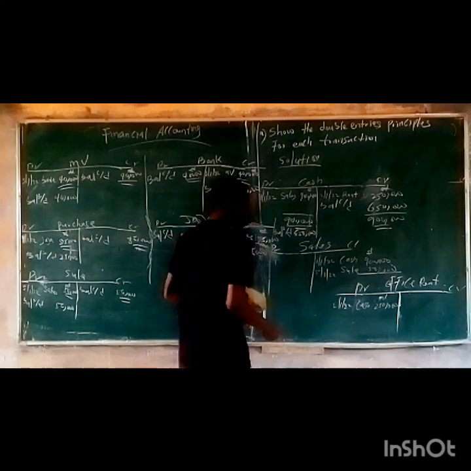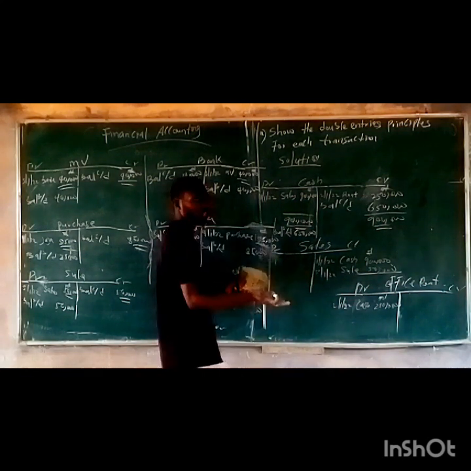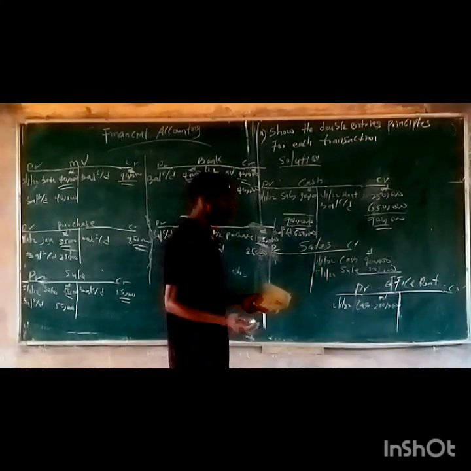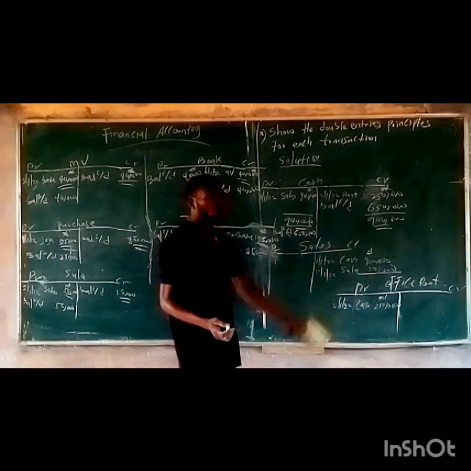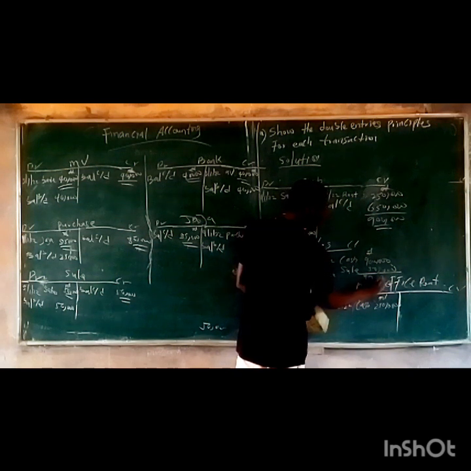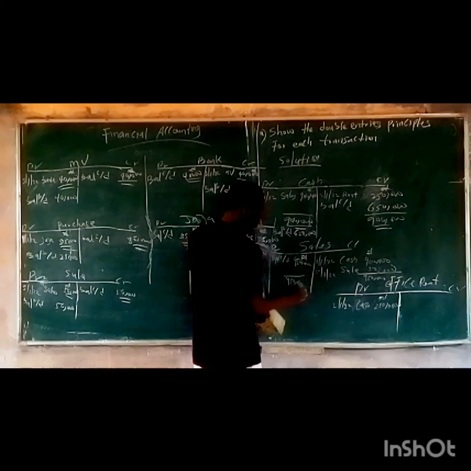Now in this case, we want to balance this one. We need to sum up this because there's nothing here, so you can't find the difference. It is only found on the left side. So you have to sum this up. We have 950,000. So over here we have our balance carried down 950,000.